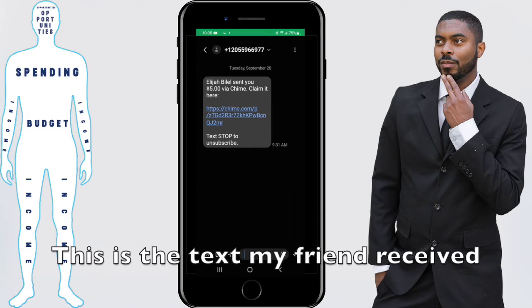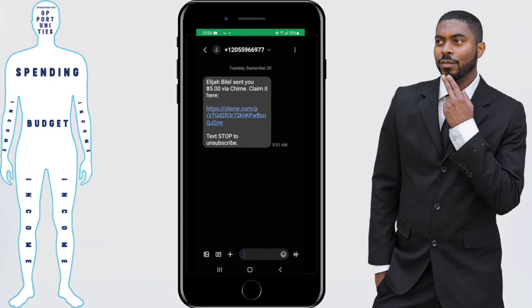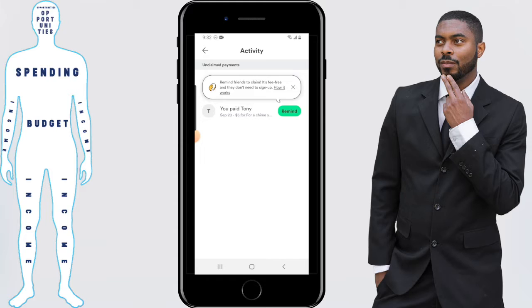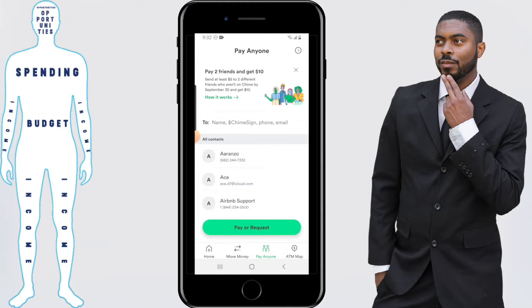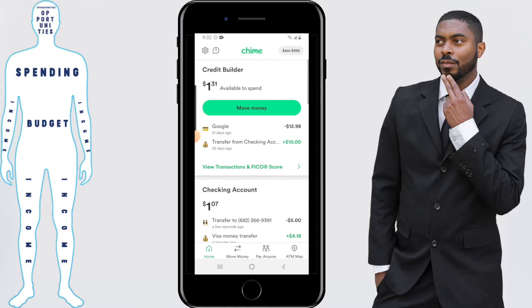And you might be wondering why it says remind. This is putting the money out there for your friend to claim if you are paying someone. So until they officially click on the Chime link and enter the necessary information, they won't be paid the money. So you can click on remind to shoot them a text to basically remind them to accept the claim. So if we go back and look at home, the money is taken out, but it won't be paid to them until they follow the instructions provided by Chime.